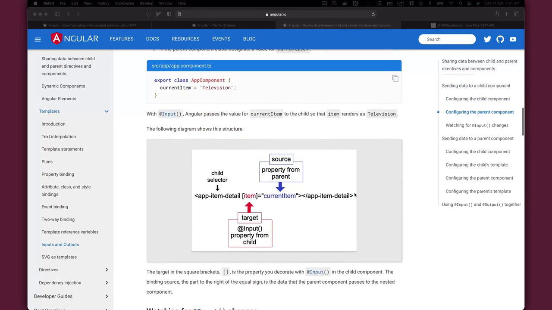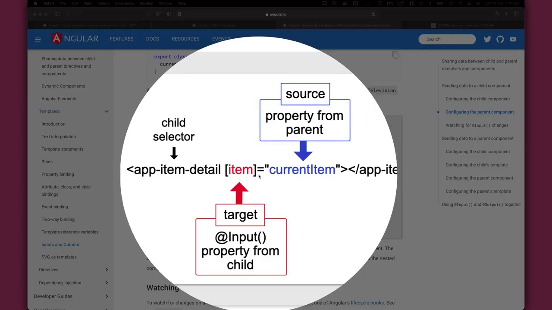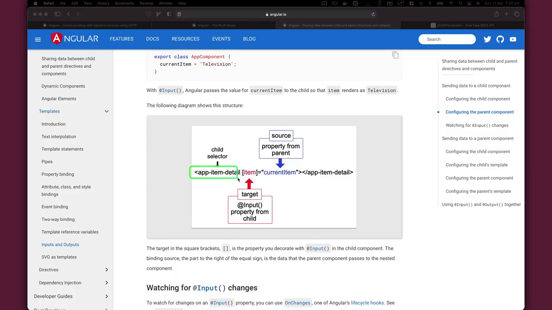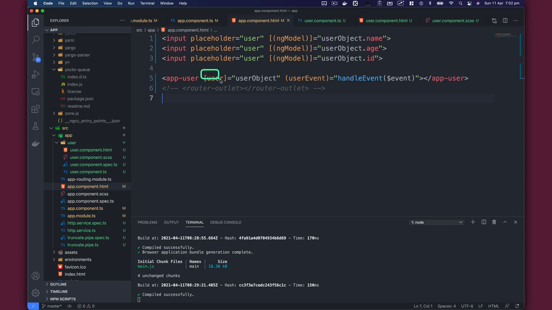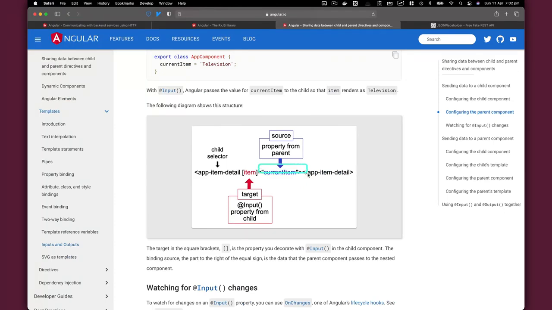And I would like to point out this diagram. So here is a selector, a child selector. Then we have this target input property from a child. Now, in our case, this is the user property from our user component. That's our child component, right? We have this current item, which is the property from a parent.